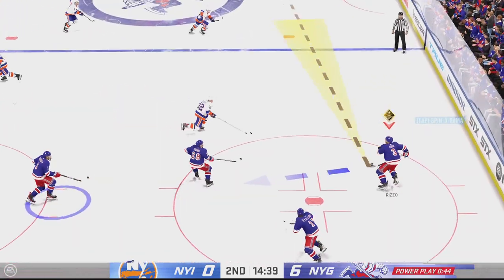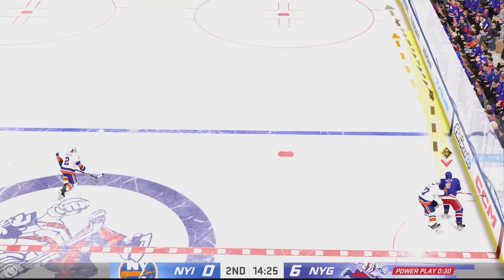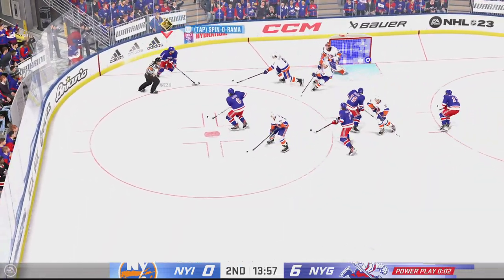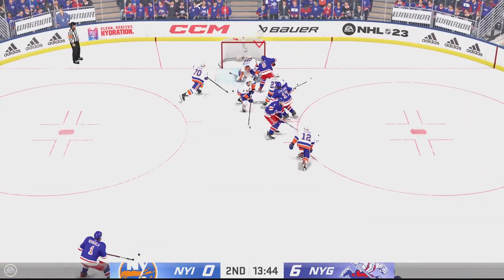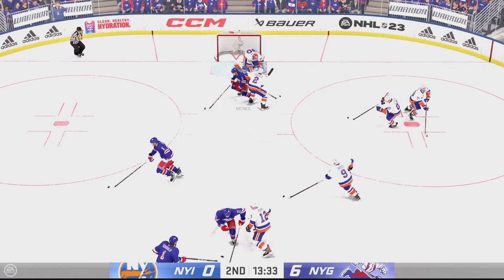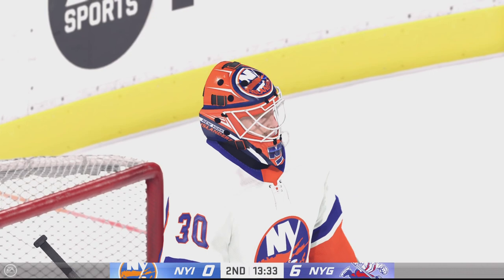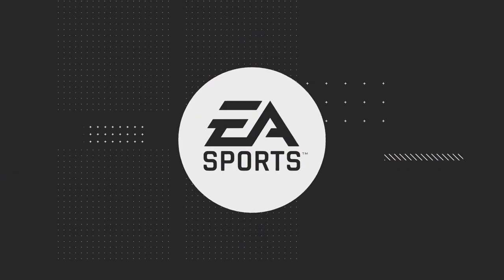Looking to break out here on the power play. Rizzo swooping in on the attack. Fires it on net. Oh, and he gets a toe on that one to keep it out. Oh, and another big stop. No time to take a breath. He made that first stop, and then the puck turns around on him again.